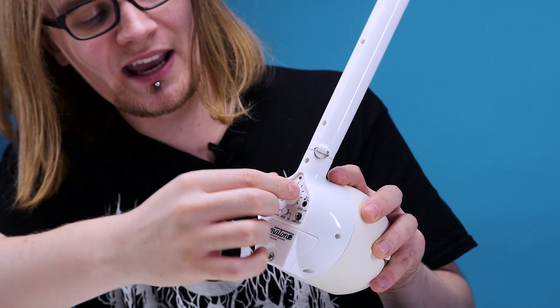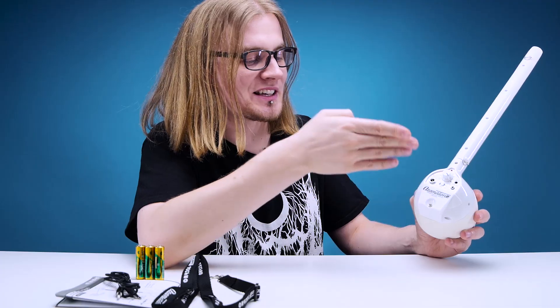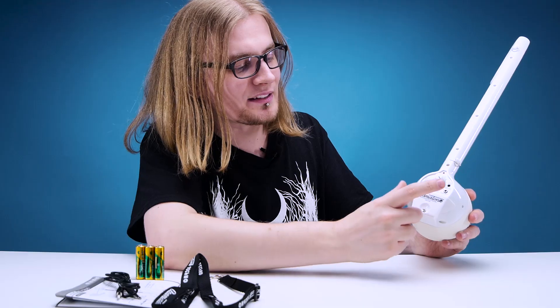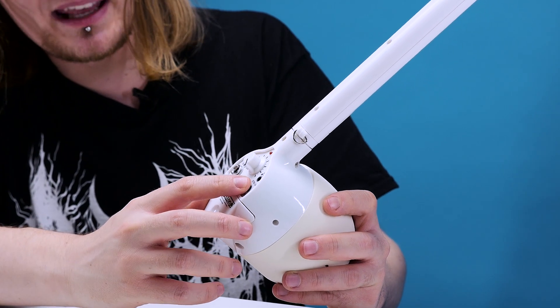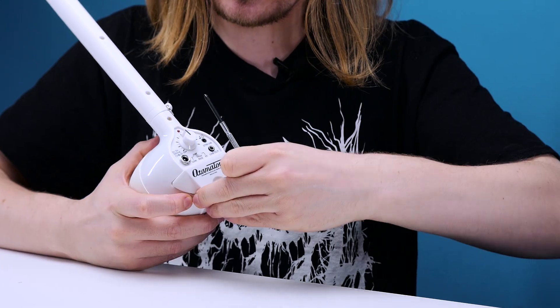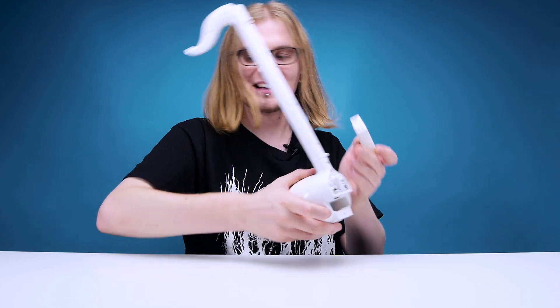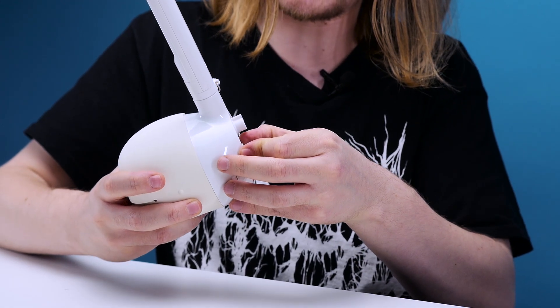On the back we've got the on/off switch which is also the volume control — I'm guessing this is going to go quite a lot louder than its predecessors. We also have the DC in, so this thing isn't just battery powered; you can actually plug it into the mains. Just like the other Otamitones, you've got the low, medium, and high pitch settings. There's also a line out so you can plug into an amplifier or speakers. And then you've got the Otama Link, which is where you hook your phone up. Now let's get some batteries in, unscrew the back, and there's your battery compartment. The light is on — we mean business.